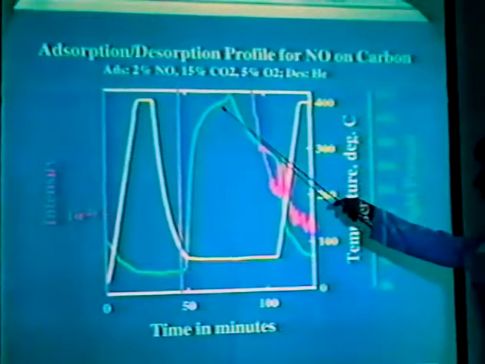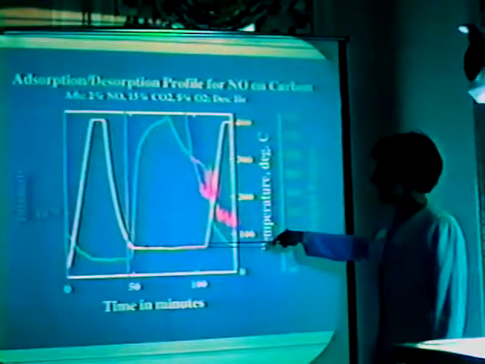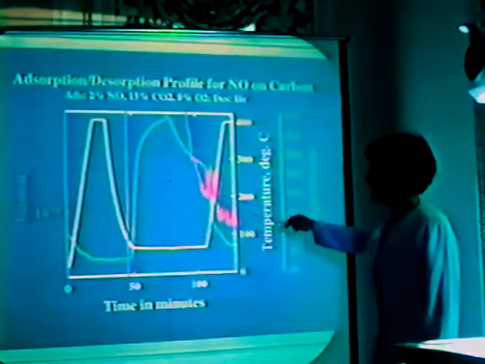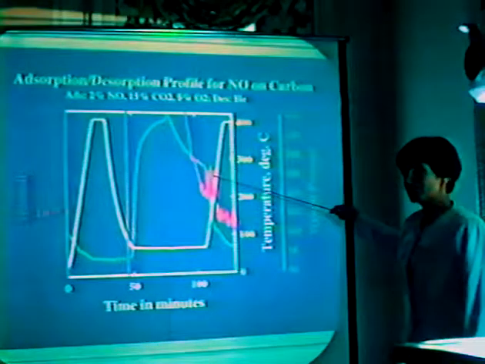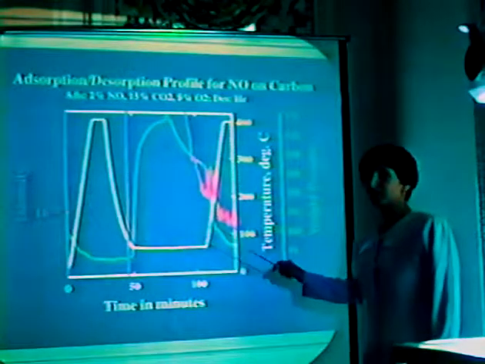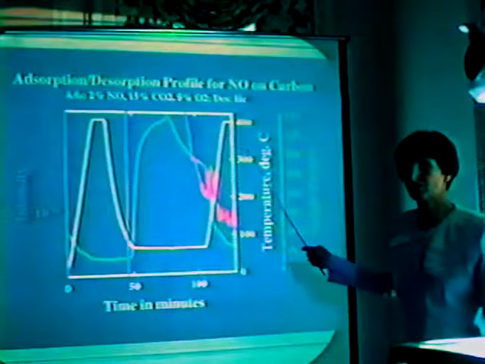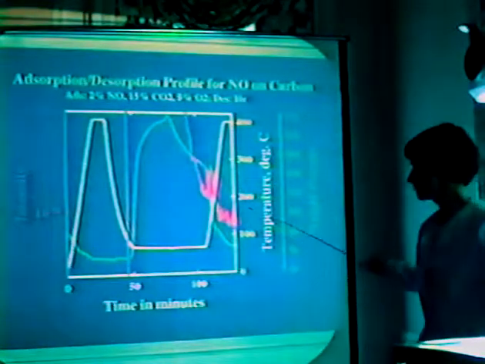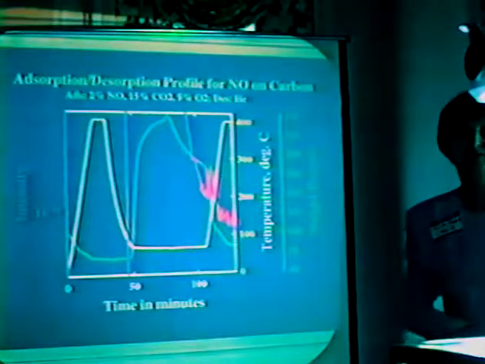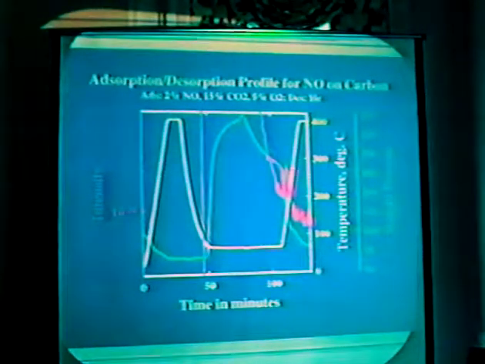This is an adsorption of nearly 15% of the carbon weight at a temperature that's consistent with what you would find in a flue gas stack. Additionally, the temperature at which desorption occurs, this was 140 degrees C, is significantly removed from the adsorption temperature, so that we could then desorb a concentrated stream of NO2 away from the stack. The desorption temperature is also significantly below carbon gasification temperatures, so you would not have a problem with loss of carbon to gasification.